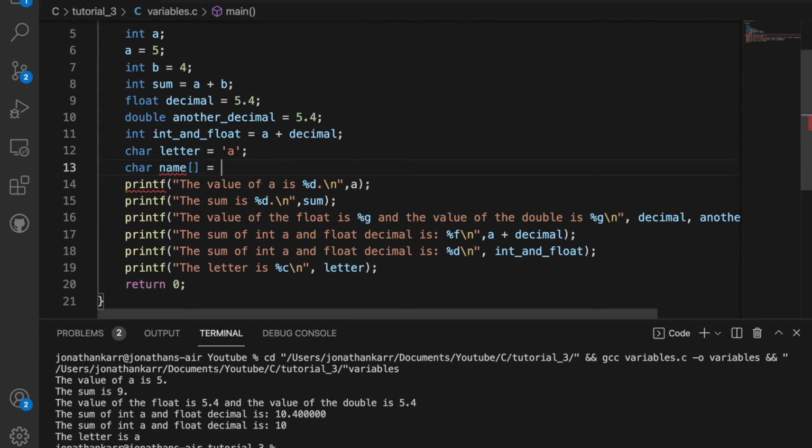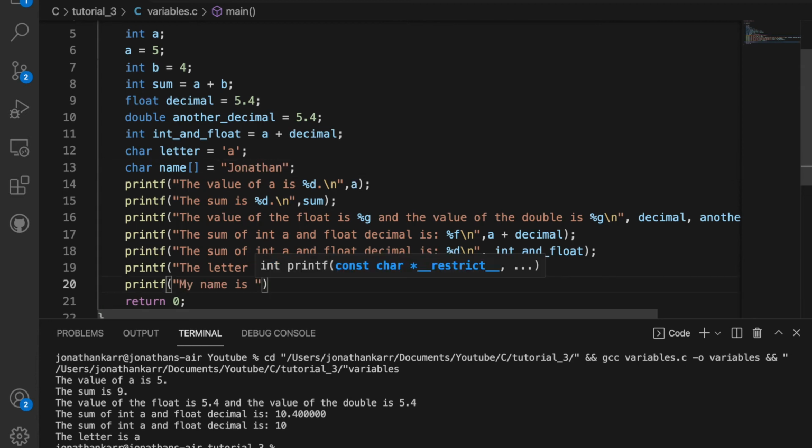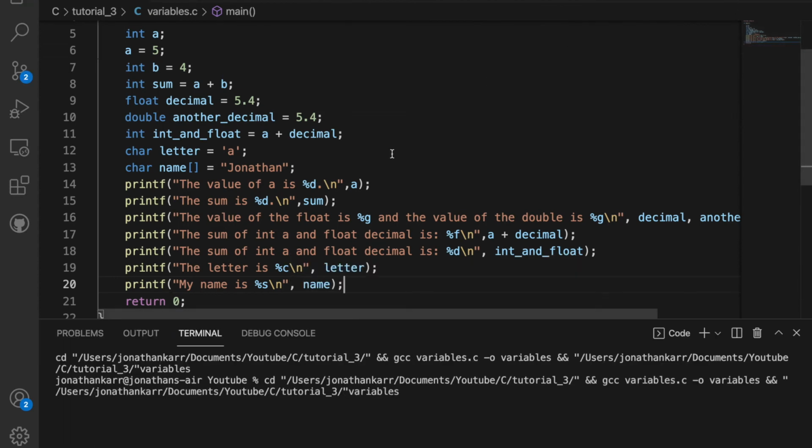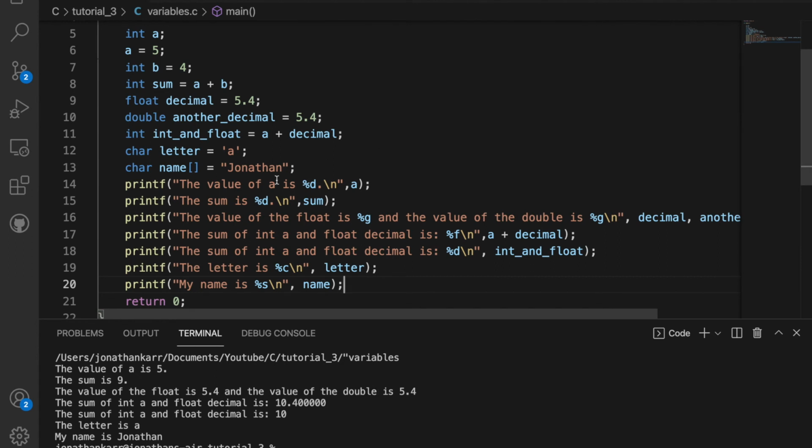And I'll set name equals Jonathan, and I'll print my name is %s, and %s is a string that is multiple characters, and it is assigned name. So now when I run this, I get my name is Jonathan.